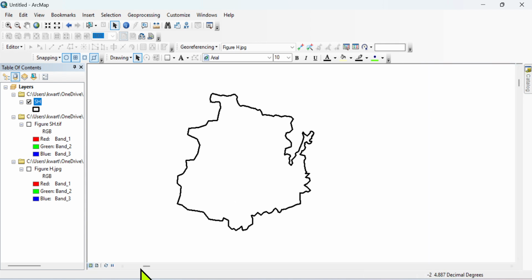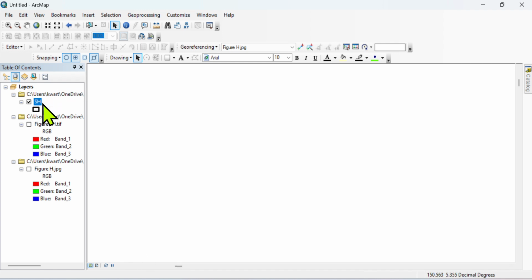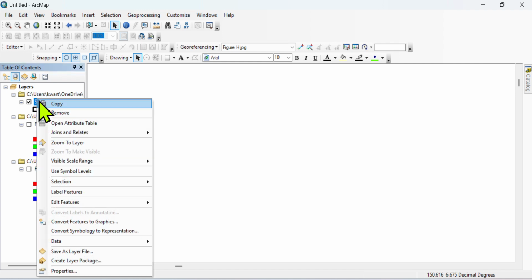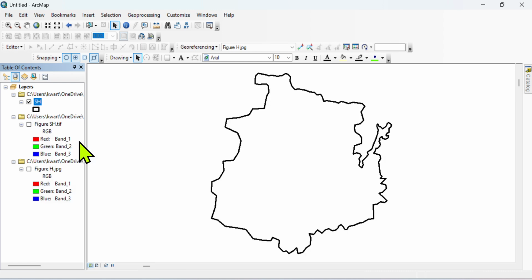These are the steps you take. But now you realize that I can't see my image again. When this happens, just select your layer over here, then zoom to layer. So this is my digitized image. With this digitized image, I can do whatever I want, whether I want to add towns, rivers, or streams, I can add it over here. So this is how to digitize an image. Now, this is not a map. We want to create a map, mind you. We georeferenced the image in the first video and digitized the image in this video. Now, watch the next video so that we create a map out of this.